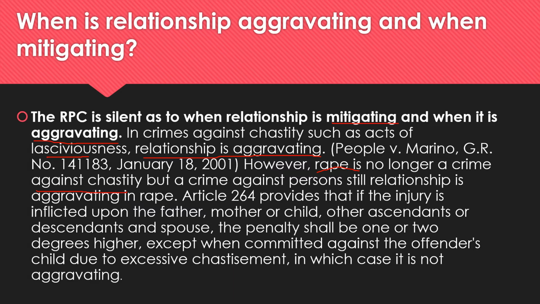Kung ang ni-rape is kadugo like father or his stepbrother, it could be an aggravating circumstance, kung brother or sisters niya, a family relationship, I mean. Article 264 provides that if the injury is inflicted upon the father, mother, or child, other ascendants or descendants and spouse, the penalty shall be one or two degrees higher. So imagine that, one or two degrees higher.